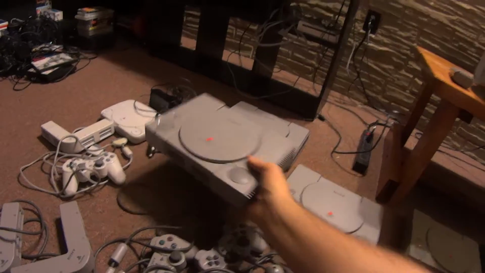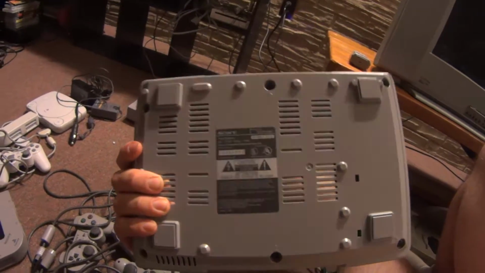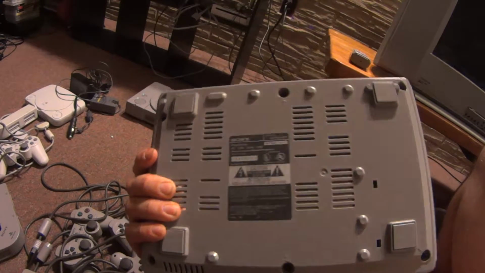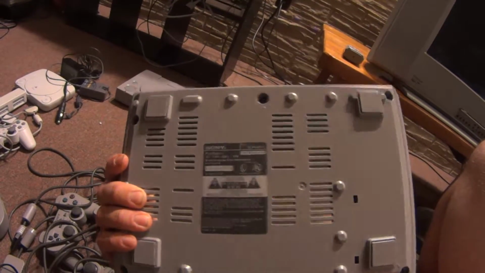Alright. Here we have the very last model of the PlayStation, at least in North America. I don't have any other regions at the moment. I live in North America, so. The 9001. At the end, it's going to be 0 or 1 for Japan or America, 0 being Japan and then 1 being the US variations.